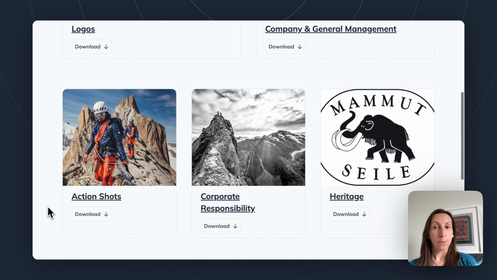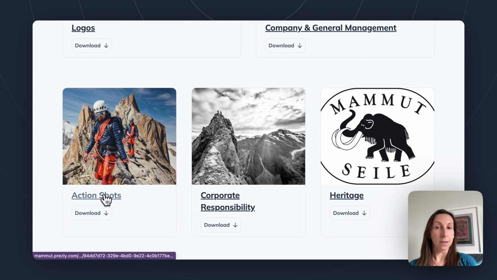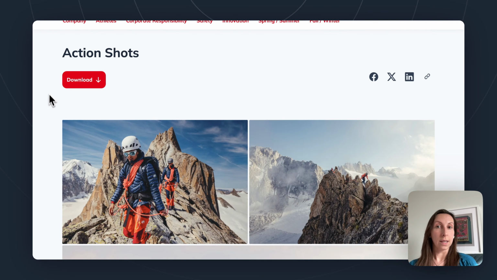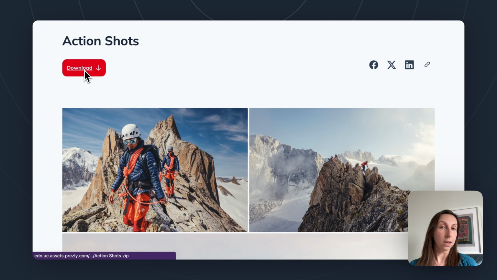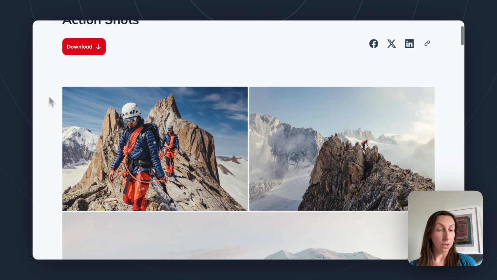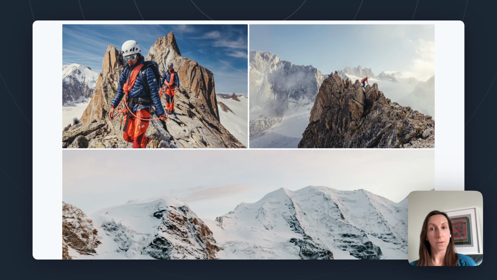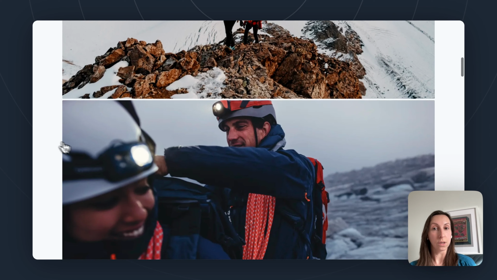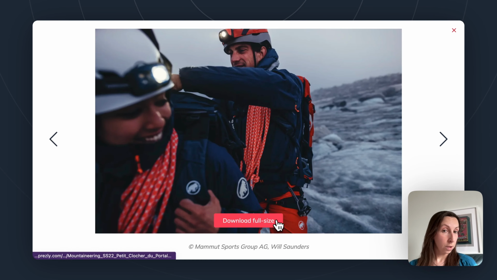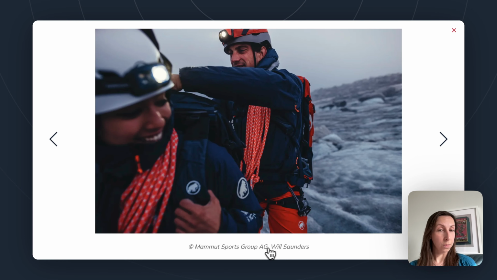And they've also created separate galleries for different stories. So here, for example, you can see that you can download the entire gallery. If I was a journalist coming here to cover this story, I can download the whole thing and just choose which images to use later, or I can go through and pick a specific one that I want to use. If I click on them, I can download them in full quality, and there's some attribution or caption information there that I can use as well.